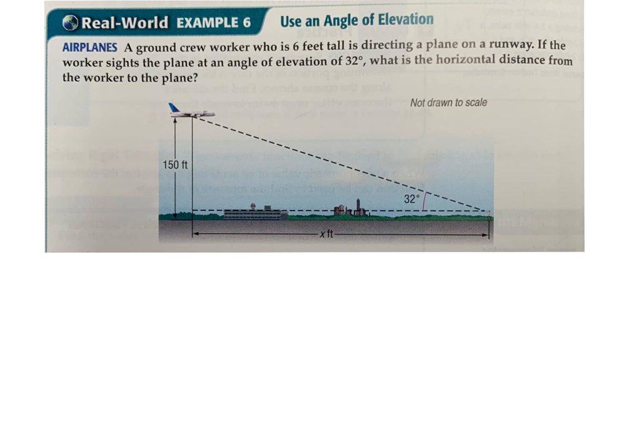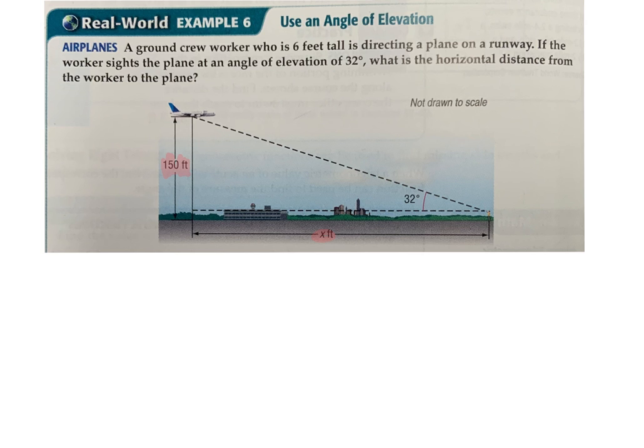He's 6 feet tall. That's important, okay? They didn't tell us in the words, but they would have to if they didn't give it to us, that this plane is 150 feet in the air, okay? In the air indicates a vertical distance, okay? They specifically say what is the horizontal distance from the worker to the plane. So that means if he were to walk and get directly under the plane, horizontal distance, they are not asking for actual distance because that would be this hypotenuse here. They say the words horizontal, then that's what they're asking for, okay?